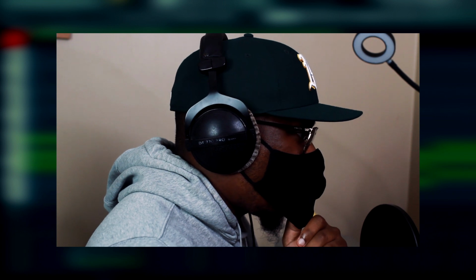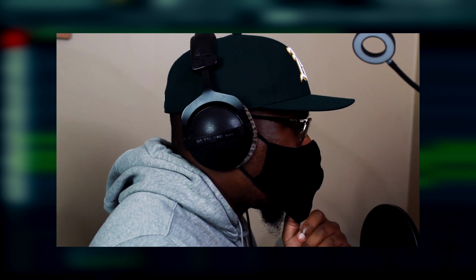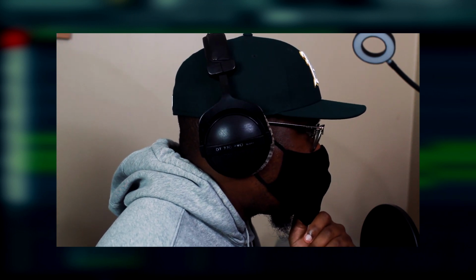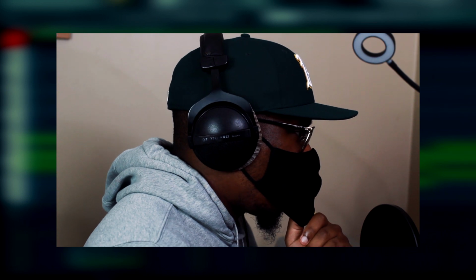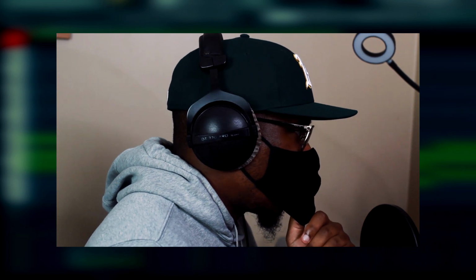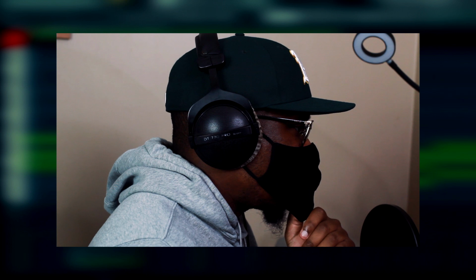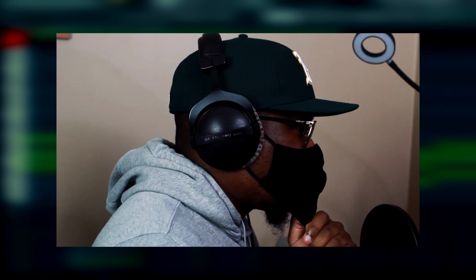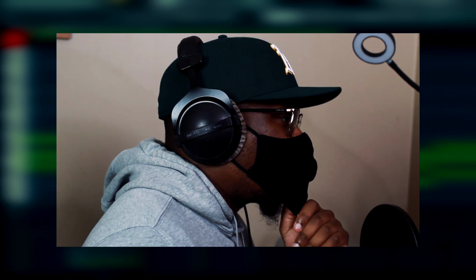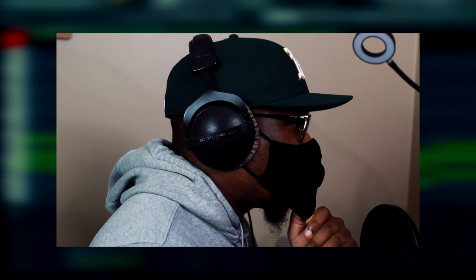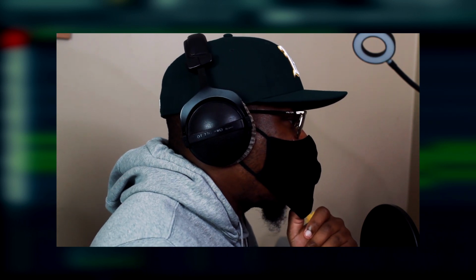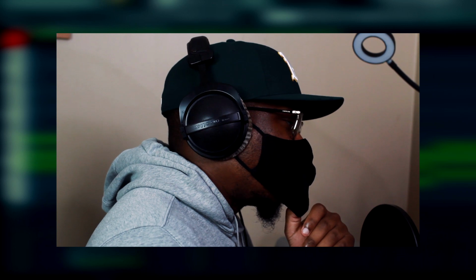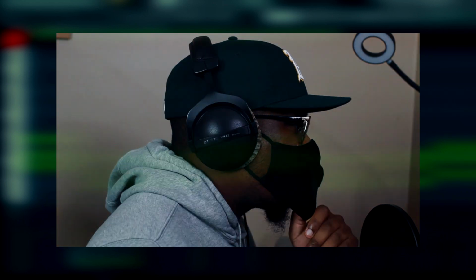Let's get to it. So I'm gonna have a melody series as far as some basics when it comes to making melodies, but today we're going over some of the basics. So the first thing we're going to go over is what notes to strike when the chords are hitting. When you have a melody overlapping the chords at the same time that they strike, it's best to pick certain notes that sound good. You can hit any note that you like that sounds good with it, because there are no rules, but I'm going to give you some basic guidelines so that you don't mess with these, because in most cases they sound good.